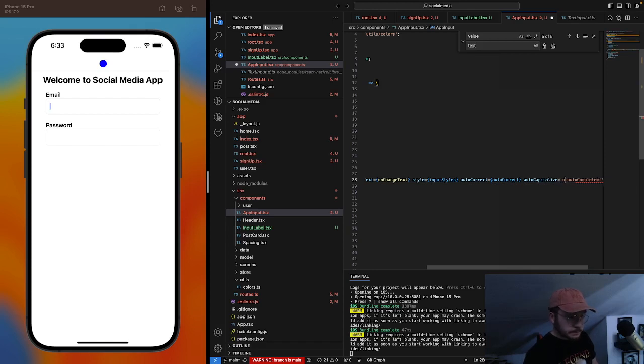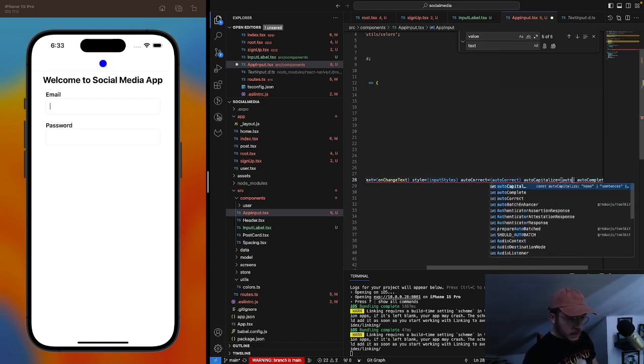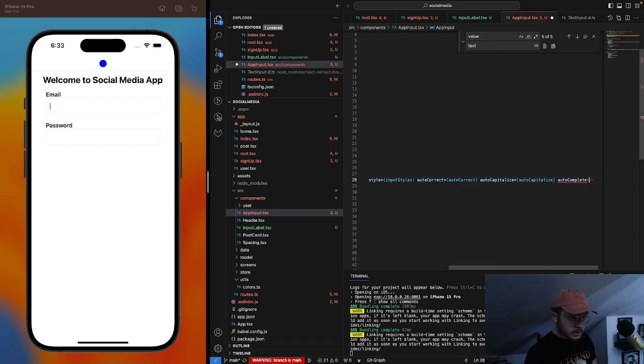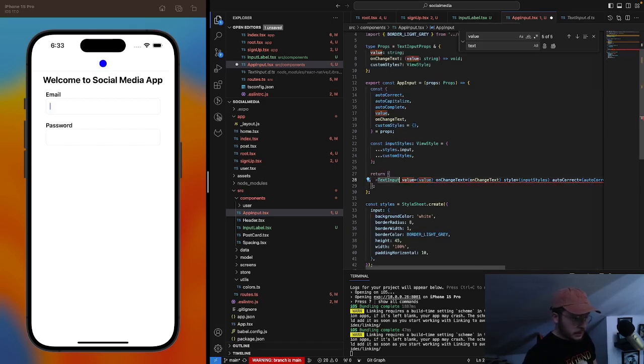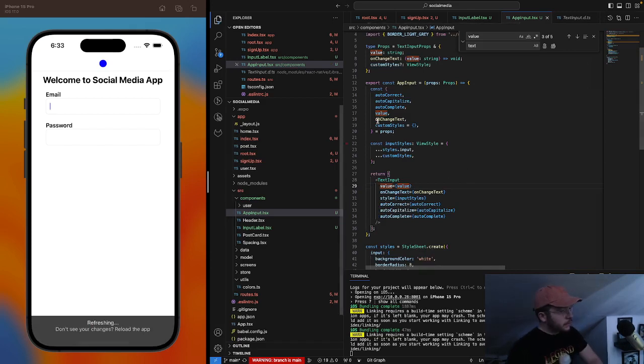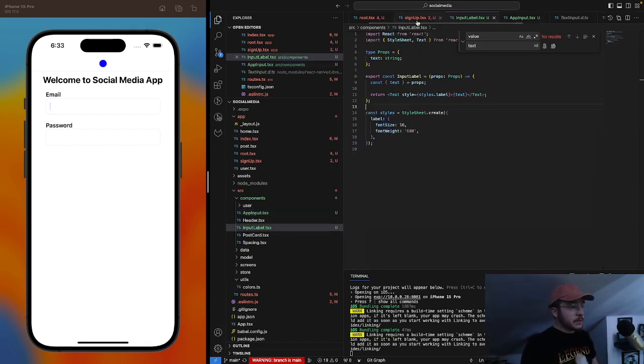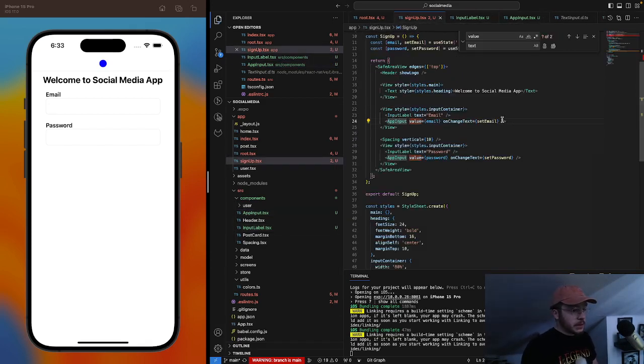Autocorrect. Auto capitalize. Autocomplete. Yeah. So we want to use the defaults, but then want to leave it up to the parent to determine what they want to do. So auto capitalize is going to be none.